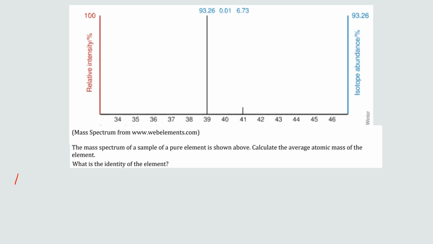So the average atomic mass, remember, it's the sum of the relative abundances times the mass of the isotope. Whenever we're doing this, technically if it's in a percent, it needs to be in decimal form for you to be able to calculate this out. What do I mean by that? Move the decimal over 2 to the left for each of these.